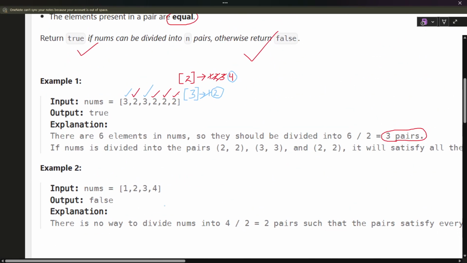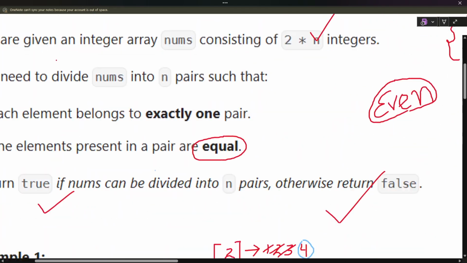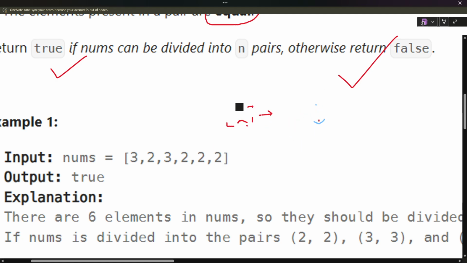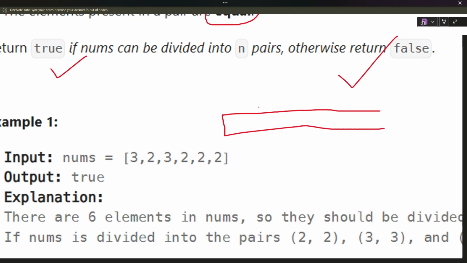So can we just take a vector or an array of size 500 and do the hashing there?